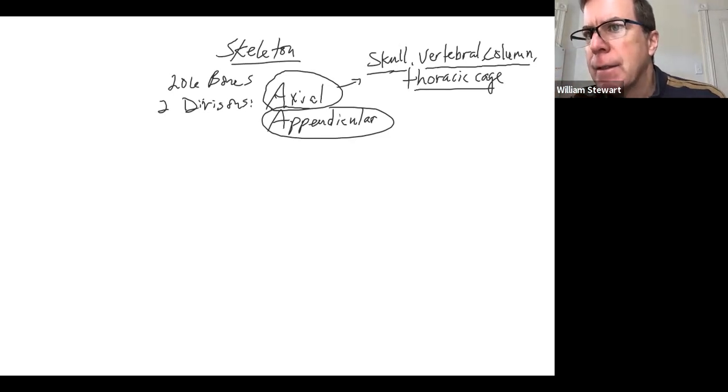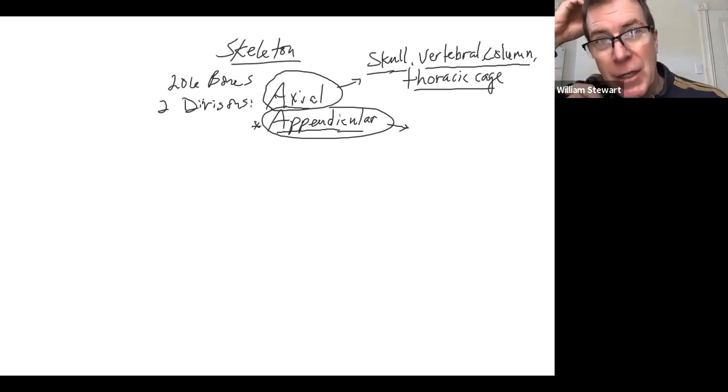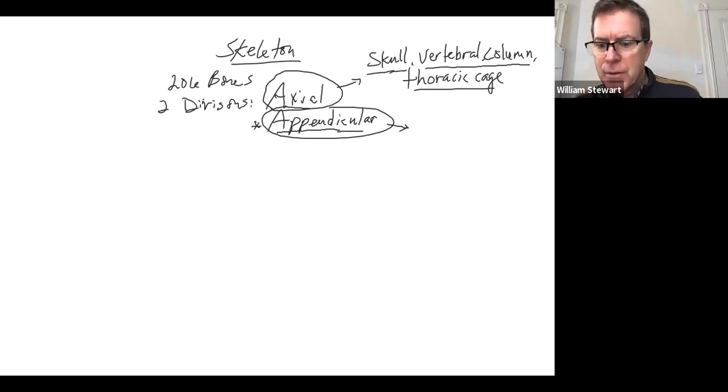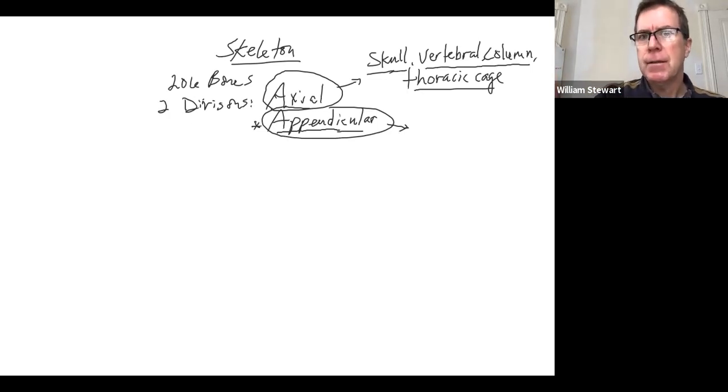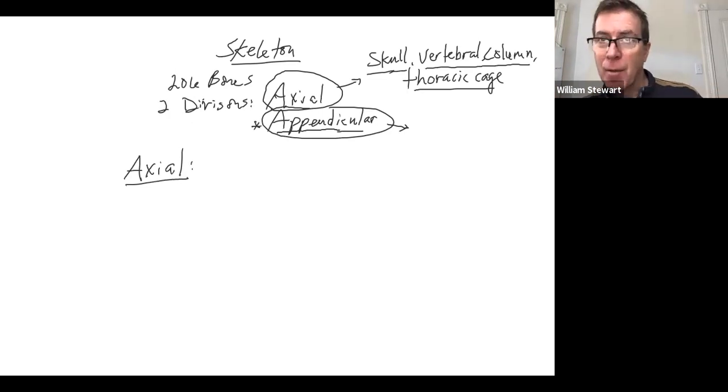The appendicular skeleton is basically everything else. Think of the word appendage. So our appendages, our arms and our legs, all the way out to our fingers and toes. That's the appendicular. I'll talk about that probably next week. I'm going to try to split chapter 7 into 2 weeks, because there's a lot of bones in there, and there's a lot of terminology, markings, and information that needs to be learned. Okay, so let's just start with the axial skeleton. And that's what the rest of today's and probably next mini lecture is going to cover.